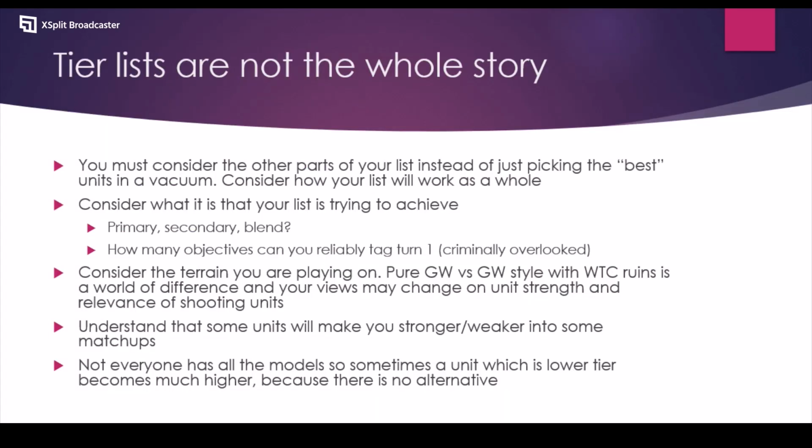So about tier lists, what I would say is I don't really like tier lists in a vacuum, and that is because instead of just looking at unit profiles, looking at math, although this is all very important and kind of almost necessary, instead of just looking at the most efficient units in your army, you should be looking at what is my army trying to achieve and how does that interact with each other, right? So I always try and think everything is relative to the rest of your list. It's relative to the meta that you play in, it's relative to the terrain that you play in, etc. So what is your list trying to achieve?